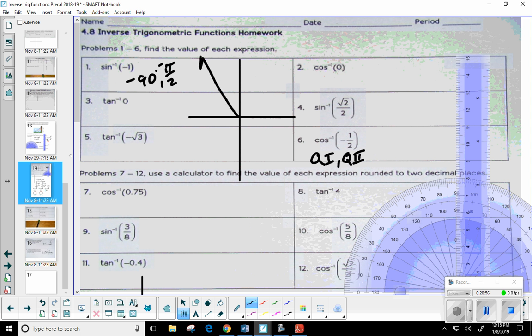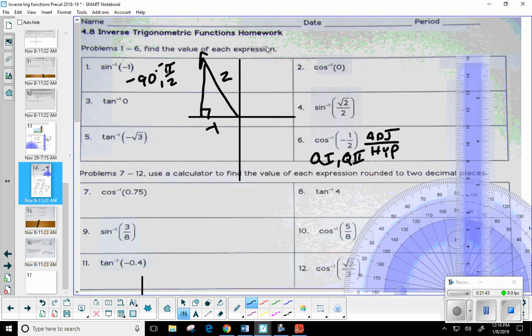So in my quadrant 2 here, I'm just going to draw a terminal side, always connected to the x-axis. There's my triangle. And this one's already a fraction, -1 over 2. What was cosine's ratio? Sine was opposite over hypotenuse, so cosine is x over r. We're talking adjacent over the hypotenuse, right? So the adjacent would be the 1, the hypotenuse would be the 2. Which one has to have the negative? The 1 or the 2? The 1. The hypotenuse is always, always, always positive, so it's got to be one of the 2 legs that has the negative. Is everybody okay with how I set that up?